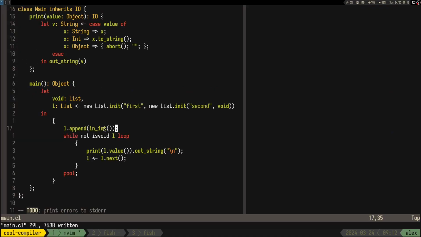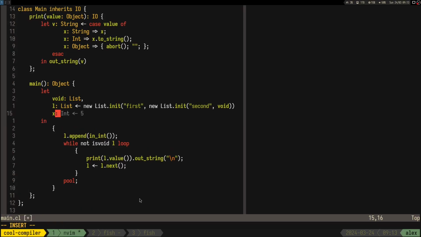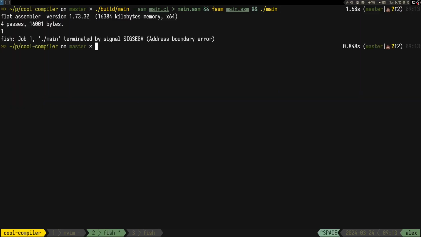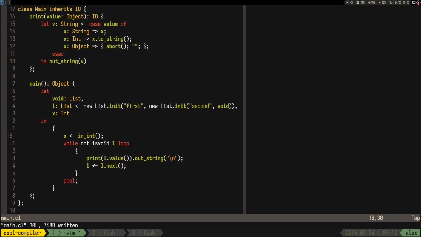Alright. Let's say x is a new integer. Let's say x is equal to inint. And let's see, did this break it for some reason?